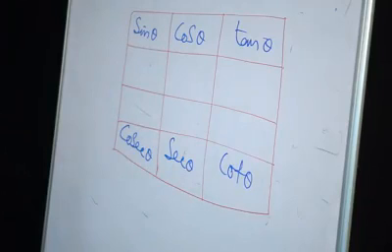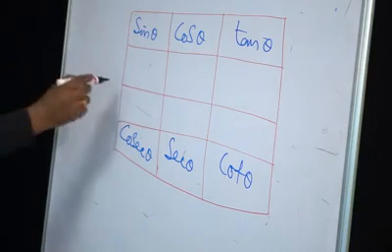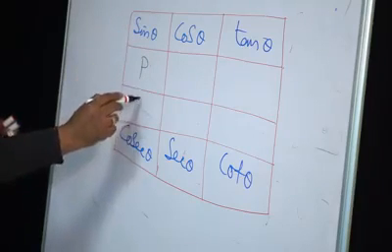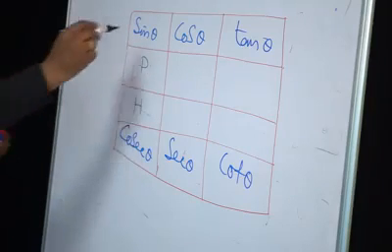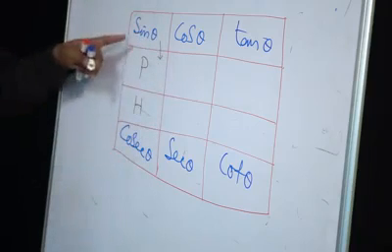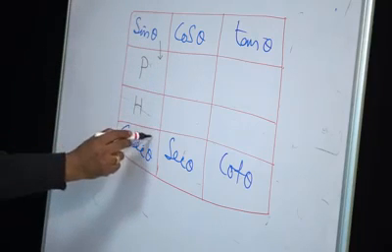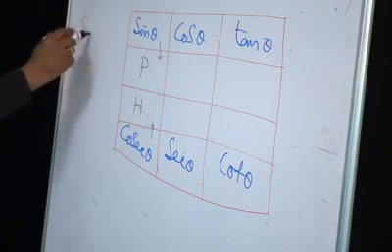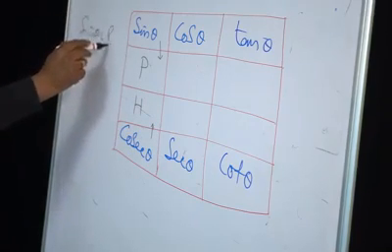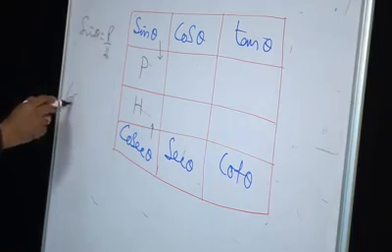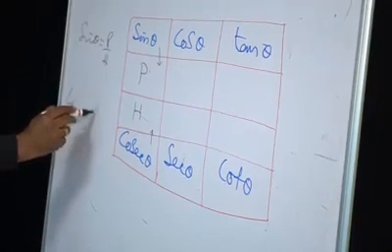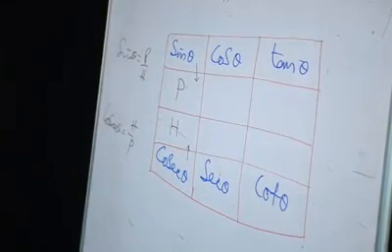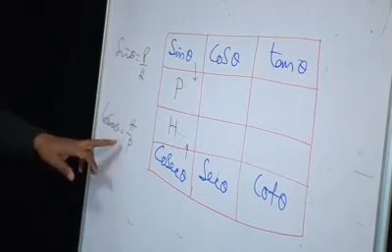Now we have to write their ratios. See, this is indicated by the arrow, okay? So sine is P by H. Clear? If I read from this side, see the arrow. If I read cosec theta from this side, it is hypotenuse by perpendicular. So sine theta you can easily recognize as P by H, whereas cosec theta is H by P. You have to think like this. Don't say H upon P, that will be wrong. So it will be H by P.